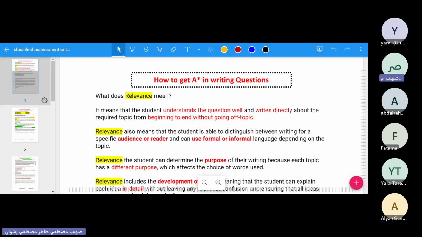Okay, so using linking words and cohesive devices effectively gives you the opportunity to gain marks. And in turn, if you didn't use them effectively, it means you will be penalized or lose marks. Okay, the criteria we're gonna study today is, as I told you, can be applied either in Cambridge, Oxford, or EdExcel. Cambridge is one of the most complicated criteria assessment. They follow somehow the most complicated assessment criteria.